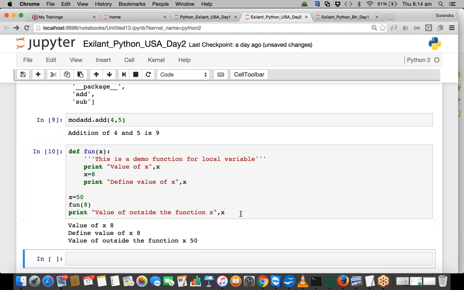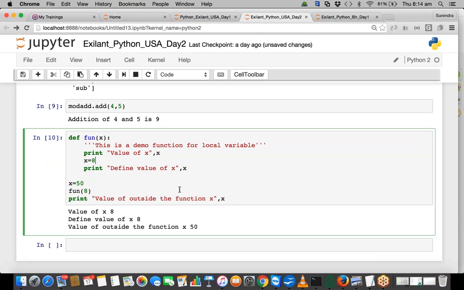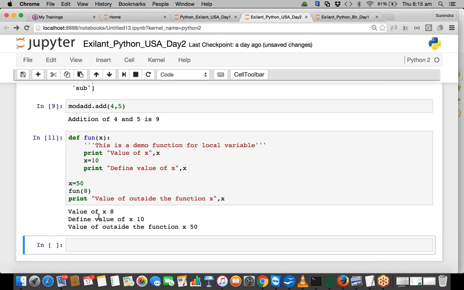Yes, I think the type, yes. So you are getting the 8, 50, right? Why? Because now we know the 8 is your local variable. Here also I put 8. I should have put a different value here, maybe the 10, so that we are not confused. Now I have the value of x, which is 8, because here we pass the x 8 value. Then we just say x equal to 10, so we got a value of 10 here, right? And lastly we got a value of 50.